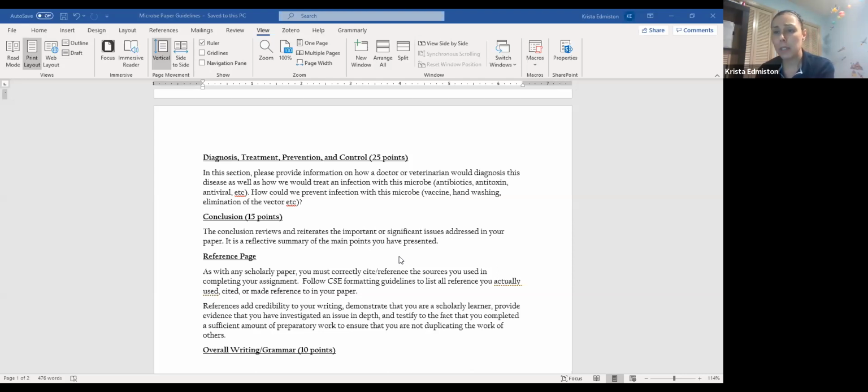The government websites are hopefully going to be the most accurate, as well as those society websites, American Society for Microbiology, things like that, will probably be your most accurate. If you have a concern about one of the references you found, feel free to email me that reference and I can take a look at it to see how valid it is. And if you're having trouble finding any information, just send me an email and I can send you some helpful direction.